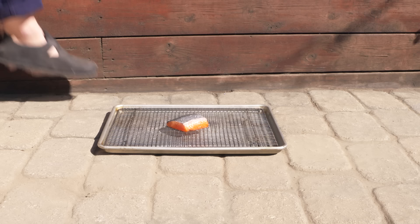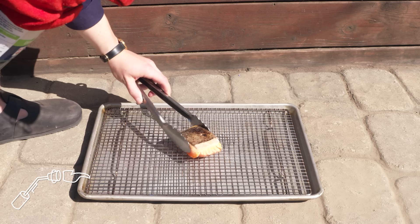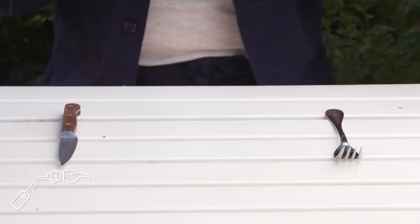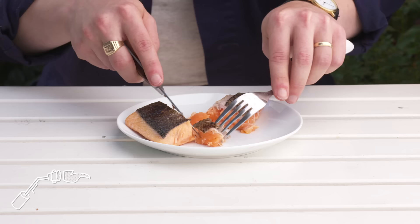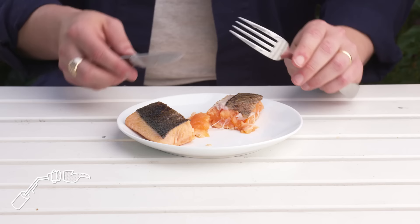Searzall salmon. We've got our searzall, which is basically just a modified blowtorch. We're going to cook this salmon a bit all over so that it's cooked on the outside and completely raw inside — very similar to the way you would for Japanese-style tataki. Done and done — that was fast. The skin has been crisped, and it's just barely opaque all the way around. Cutting in, it's totally raw inside, still cold, which is intentional. It's tasty and would be even better cut into slivers and served with a sauce. Honestly, I prefer straight-up sashimi, but if you're squeamish about completely raw fish, this is a good way to go.